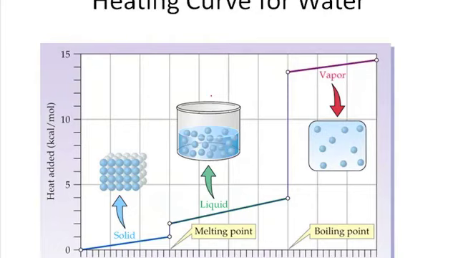Alright, so taking a look here, we have a solid going to a liquid, and it stays the same temperature up until all that ice has been melted off. Once all that ice has been melted off, then it starts to rise in temperature again until it reaches 100 degrees. Then it starts to boil. It'll still be the same temperature at 100 degrees until all that water has been boiled off. Then if you apply more energy, it'll continue to rise in temperature.